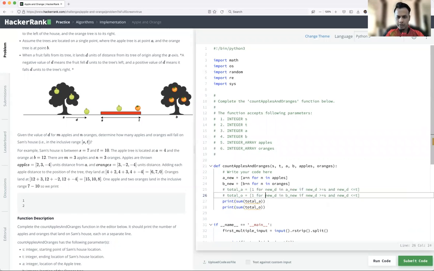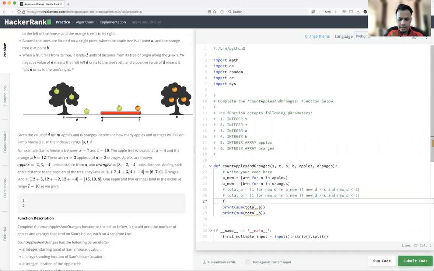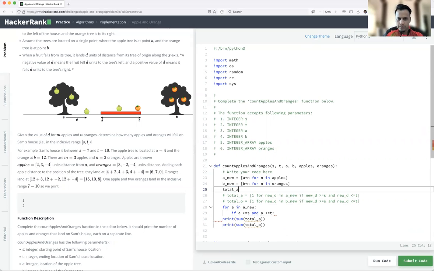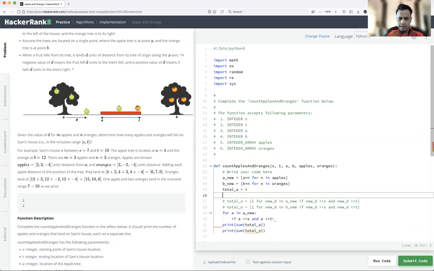Okay, so for, let's say, a in a new, if a is greater than or equal to s and a is less than or equal to t, this can also be done. Okay, so I'll use total a equal to 0 and total orange equal to 0.